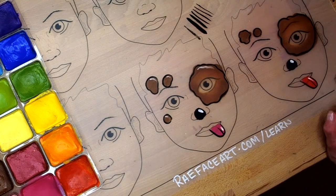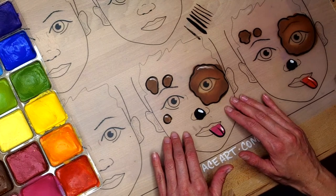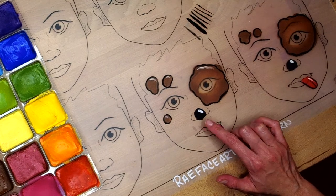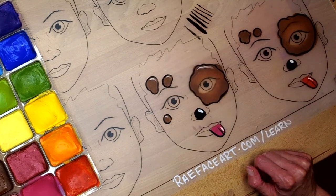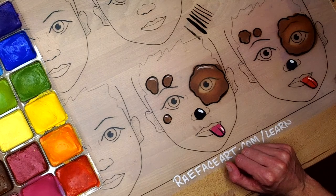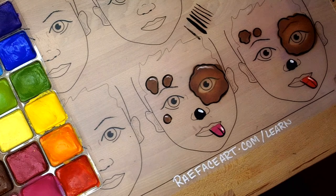That wraps it up today. Have fun with this design — it definitely doesn't have to be all brown or black. You could ask the kiddo if they want a pink nose or a black nose, a pink tongue or a red tongue, or if they want their dots to be blue or green. A tip: take a look at the outfit they're wearing and pick out a color or two that matches. Don't ask them what their favorite color is — it will take them a long time to decide. Just say this or that: do you want green or blue, brown or pink? Give them a limited number of options to keep that line moving.